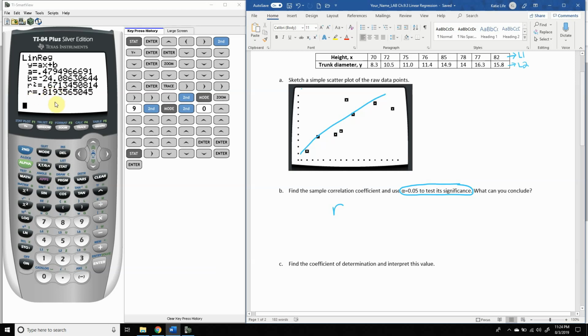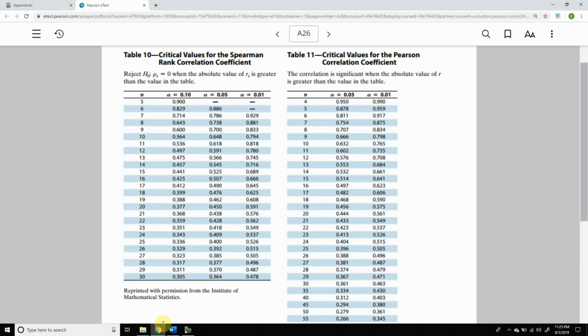It's the last value here, r. So we've got r equals 0.8193565045.